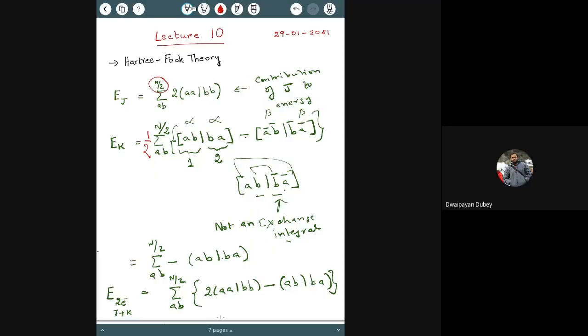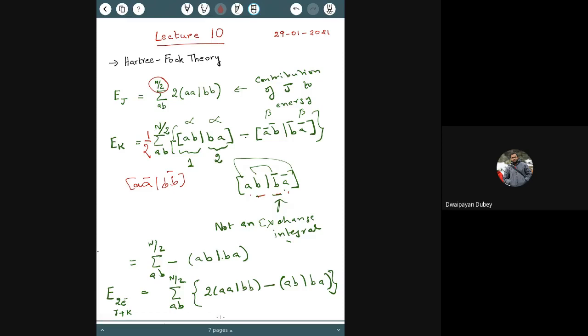So the one that I have written over here is not an exchange integral because B and B bar are different spin orbitals. We have the same argument in the Coulomb integral also. All Coulomb integrals look like this, right? And we have not taken anything which is A bar or B bar. Initially, we wrote the terms, but we saw that these terms will go to 0 and the remaining terms will be 4.